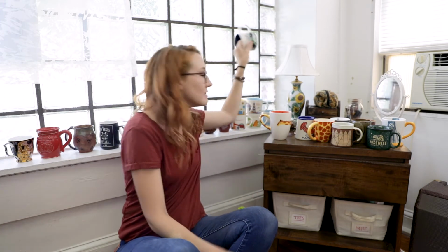Another thing that has really fueled my mug addiction is traveling. I decided to start collecting mugs from Starbucks. If you're familiar with this collection, Starbucks does this collection of mugs that are from different states or different key places or cities. So there's all of the states, but then there's also one that I have for the Magic Kingdom and Disney. So these mugs are cool. I was like, wow, this is awesome. I can collect all these mugs and have one from every state that I've visited.